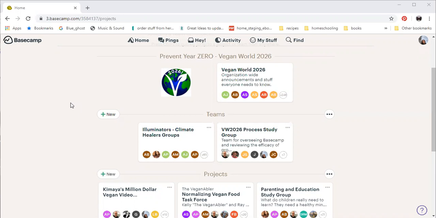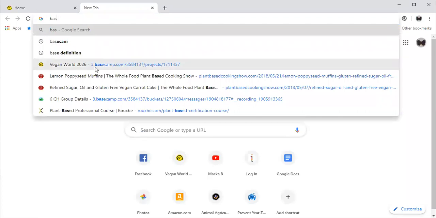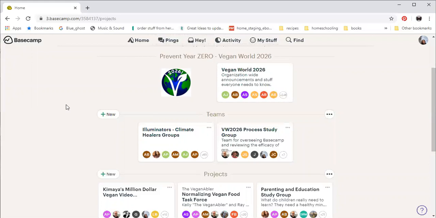It's really simple. Okay, so the first thing to do is get on Basecamp, and I know 4 ways to do that. The first way is to bookmark it, 3.basecamp.com. The next way is to open it from an email from Basecamp. The next way is, if you've ever been on Basecamp before, of course you can go up and start to type it and see if it comes up for you like that. And the last way is to leave it open in your browser all the time like I did.